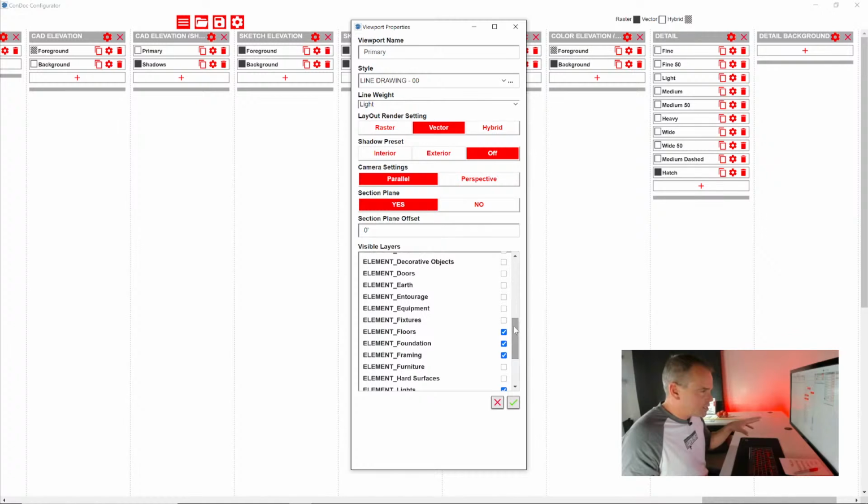Floors, no fixtures, or maybe fixtures, no equipment, no entourage, earth, take it or leave it, doors, no decorative objects, no context, columns, ceilings, ceiling equipment, beams, and barriers, yes, no background. Then we'll want new, existing, exterior, interior, and then 3D objects, no 2D graphics, like that.